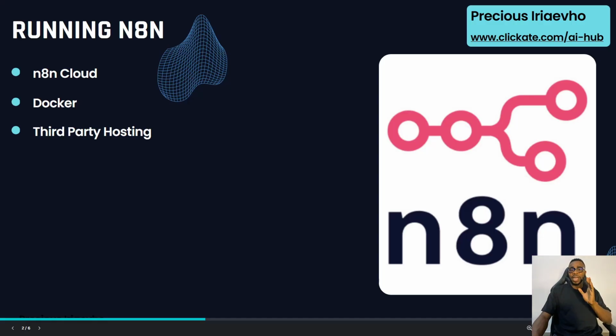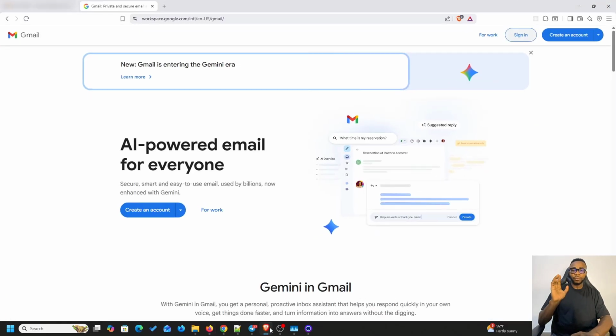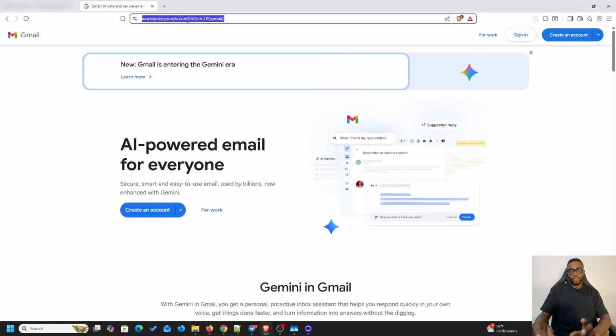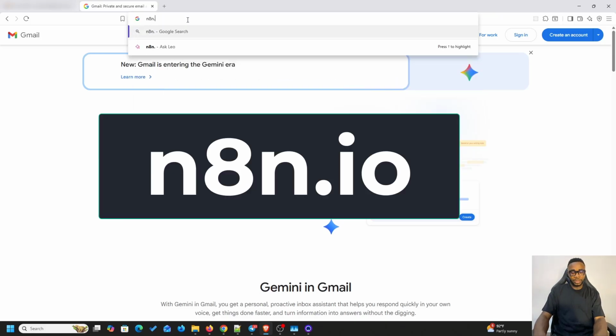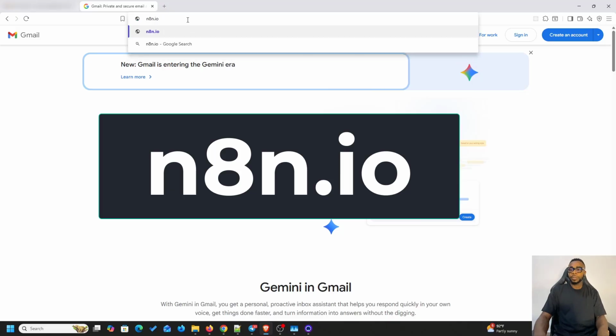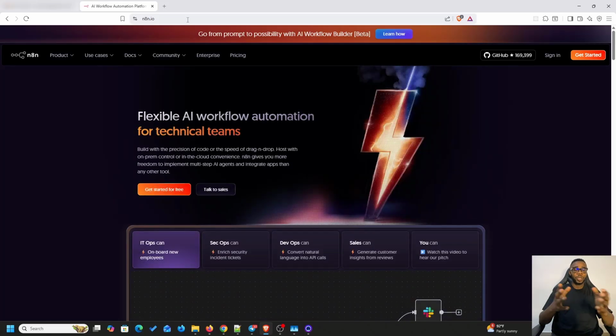The first way is through the n8n cloud. Let's check that out quickly. So first thing you need to do is to visit the website n8n.io. So you see, this is the main website for the n8n platform, and you can actually register an account and just become a user.